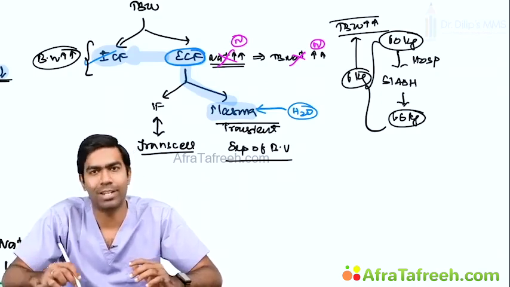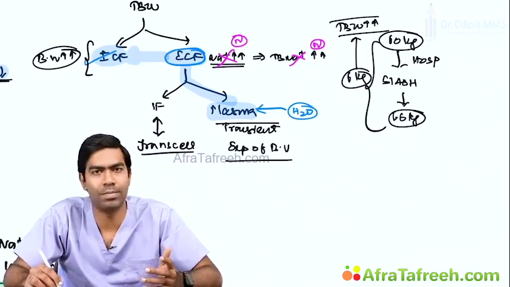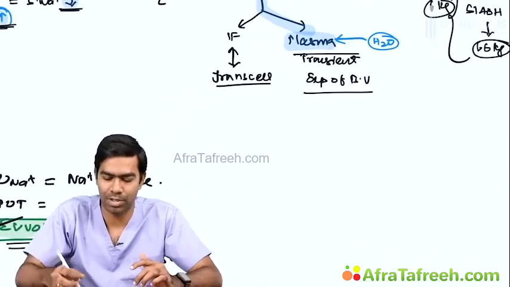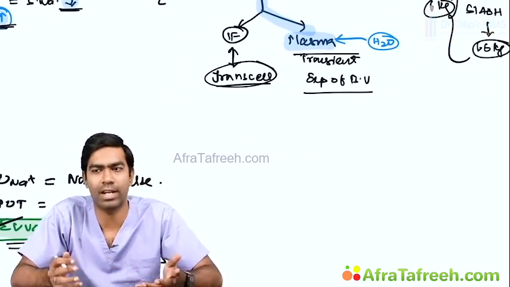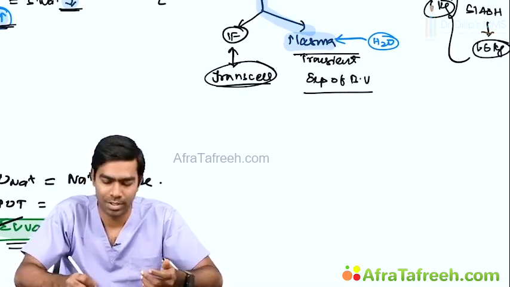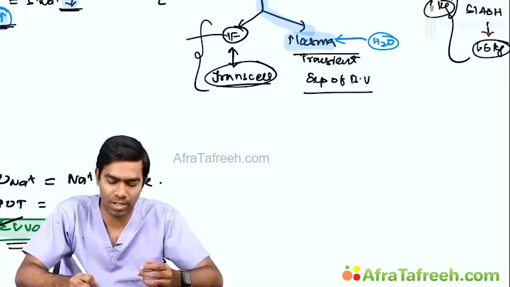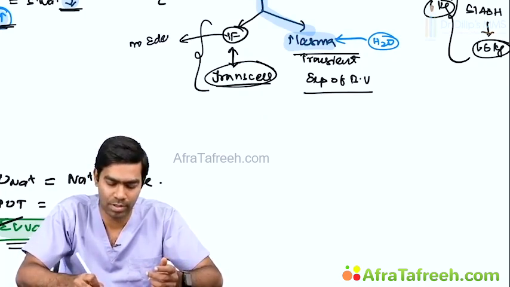Clear? So that is the idea. But it doesn't stay in the plasma, so you cannot tell excess JVP or excess BP. At the same time, remember, this fluid is not entering the transcellular fluid or interstitial fluid compartment. They can retain in those places only if you have sodium. If you don't have sodium, you cannot retain them. So that is also the main reason why if there is no interstitial fluid excess, you will not get edema.